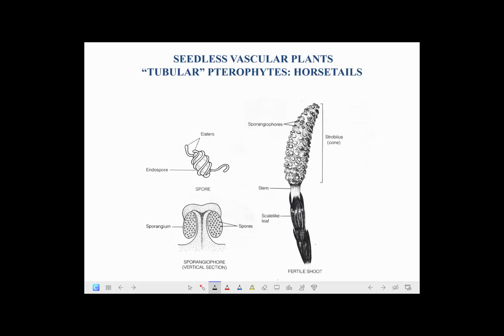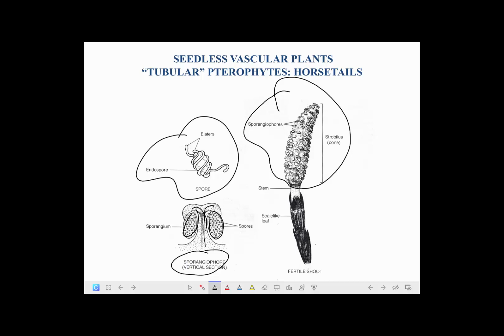So here's some nice drawings that show some features of these horsetails. Principally, we'll see that the spores are produced in these complicated aggregate structures. They're called a strobilus, or a cone, a spiral arrangement of sporangiophores. And these are basically, I think of them as being like umbrellas, and from the margin of them hang the sporangia. And these umbrellas, there's dozens on this picture here, are arranged in a spiral fashion. And here's a picture of the spores with the cool elaters that help the spores burst out of the sporangia.